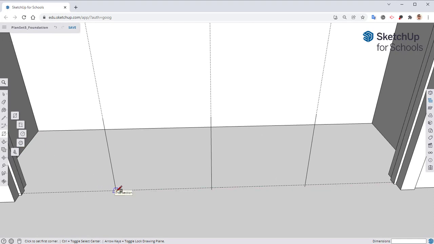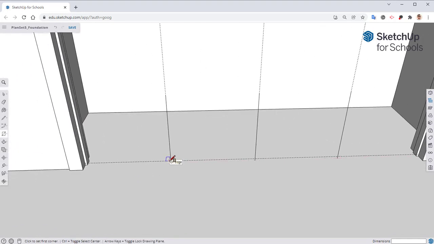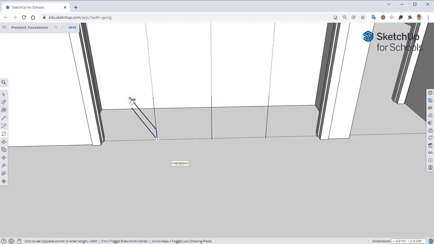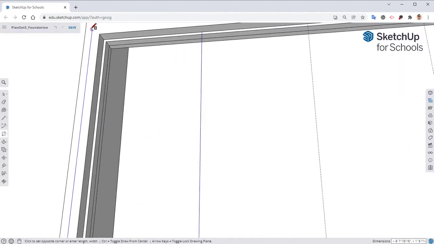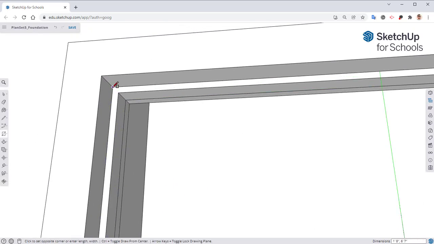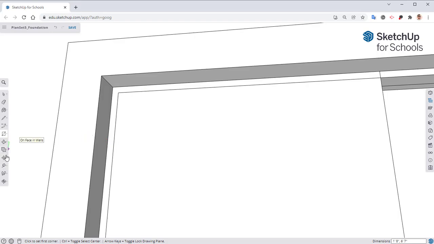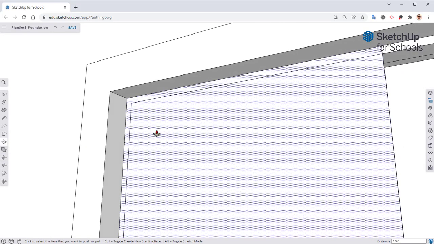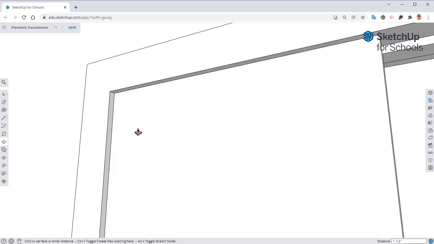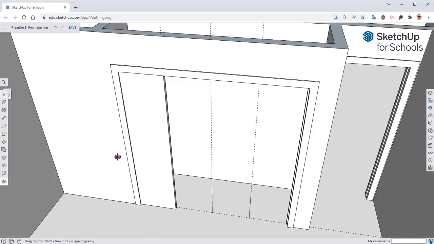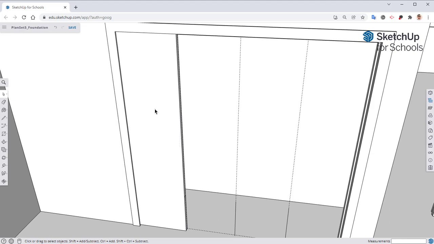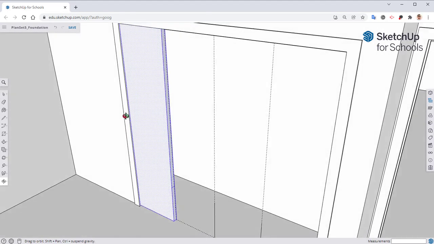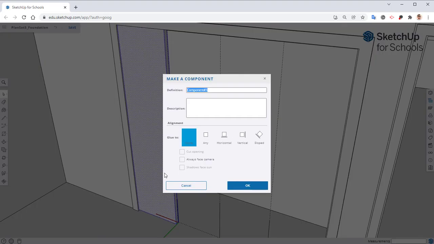So I'm going to go here from this very bottom right hand corner. Go all the way up, make sure you go up to the very top corner and not this corner here. Once that's the case, take your push-pull tool and we're going to pull this out 1.5 inches. Once we made the door, we need to triple click on it, right click, make this component. This is going to be our bedroom door.